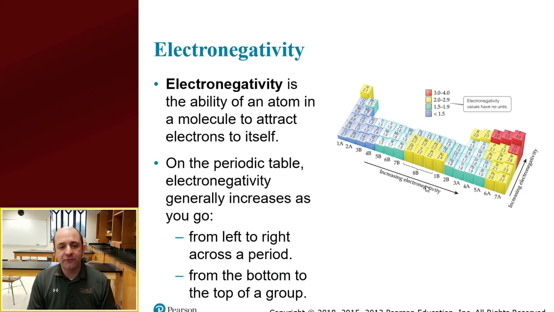How do we know how big the difference is? We use electronegativity. This is another periodic trend we just didn't talk about in chapter 7. You can see here, it tends to increase as we go left to right, so the higher numbers are on the right side, lower numbers at the left side. It also tends to be bigger at the top of the column and lower as you go down. So fluorine's in that top right corner, it's the highest, 4.0. Cesium's in the bottom left corner, it's the lowest, 0.7. And so the gap between those two numbers will tell us what type of bond we are getting, how polar this bond is.